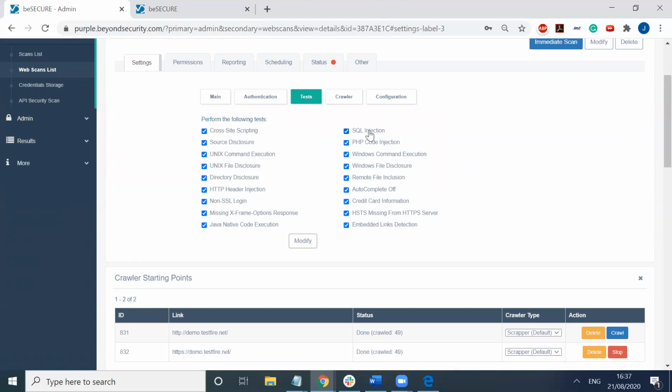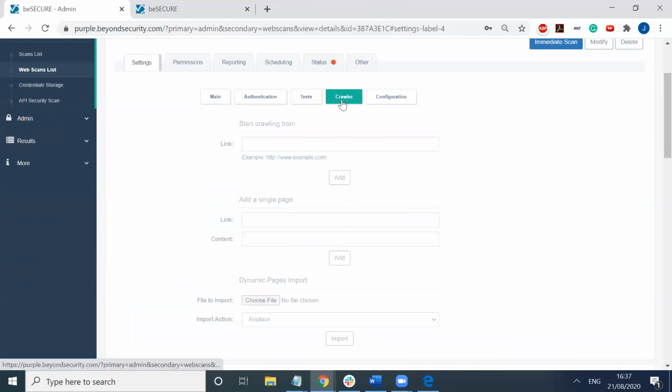So cross-site scripting, SQL injection, credit card information. We check for all of those functions in the tool, and this name reflects actually a list of tests that run behind it. So we will do SQL injection by many means, not only by putting one query and saying, okay, it's not vulnerable, there's no SQL injection ability. We will also be checking for blind SQL injection. We will also be checking for different types of queries and so on. Furthermore, in the configuration, you can see the crawler, where, let's say, if we want to start a different point of crawling, if it's not port 80 and port 443, we can put it in here, the link.